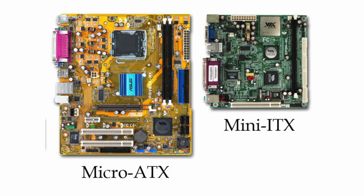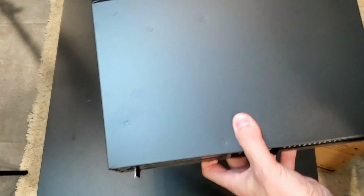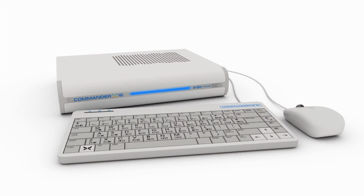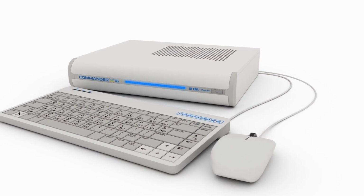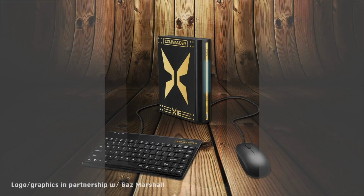So this is going to be for the mini ITX version, which is going to be released a little way down the line. Now, micro is weirdly bigger than mini, although Ladyfractic assures me size doesn't matter. But we are going to need a micro ATX case first. So I've also worked on a design for that. Here's the mock-up of it. We're not sure which color to go with yet. We'll probably put this to a poll on the Facebook group.